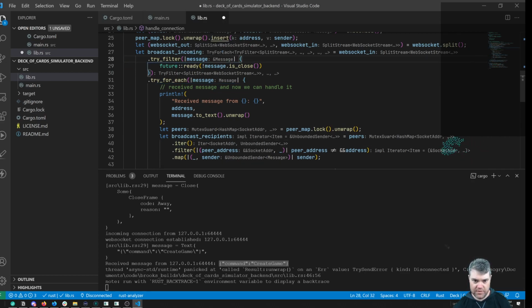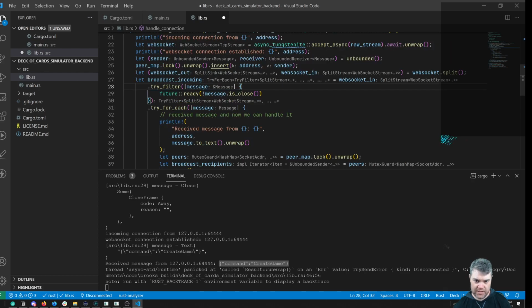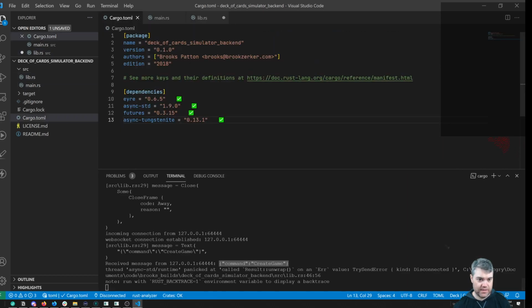Okay, so we're going to future ready message. Here's what this message is. And the message literally is this stringified object. So it's JSON. So time for us to pull in Serde. I need Serde and Serde JSON, I believe.